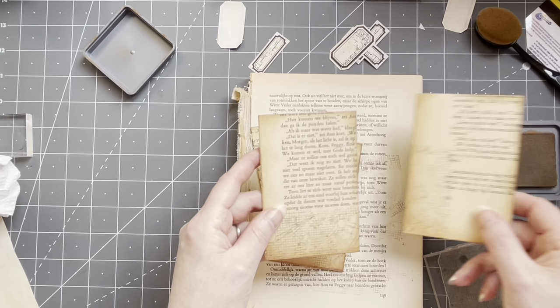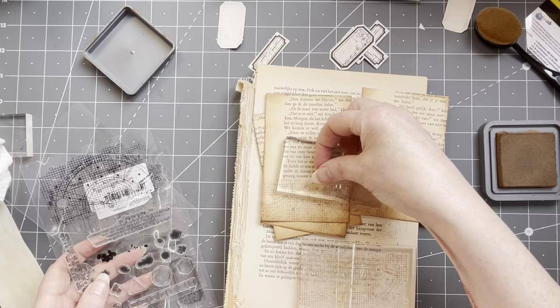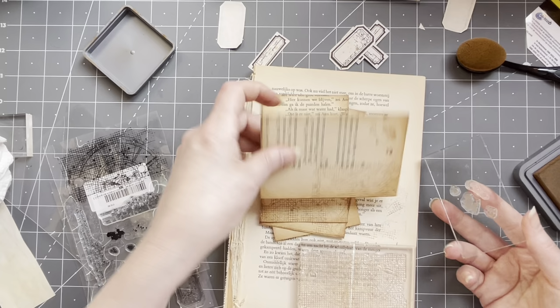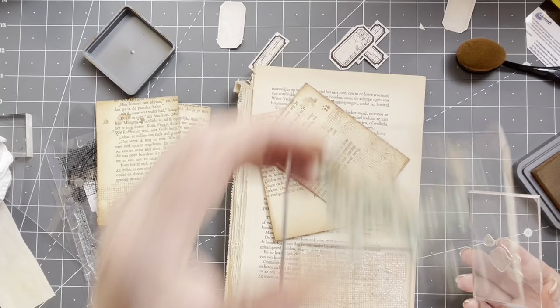Yeah, I like it. I want to do some more background because they have these small little splatter ones. And you know, I love my splatters. They're just cute. I'm going to make sort of a cluster just to see what happens. Well, this happens. I like it. I just like it. Bit here. Made my own splatter stamp. Well, you can make your own splatter stamp just in case you don't have this one. Now you can make your own splatter stamp. That's really cool.